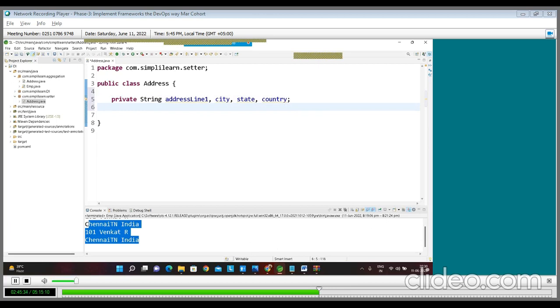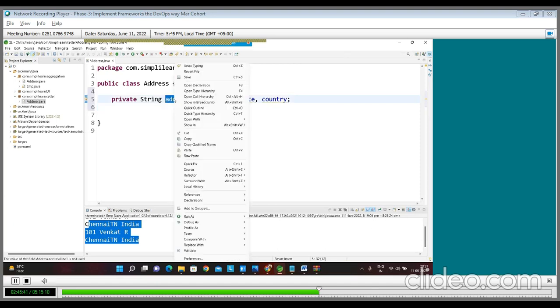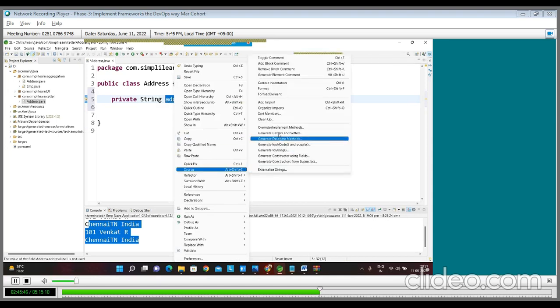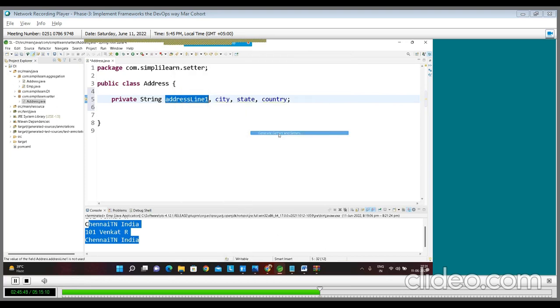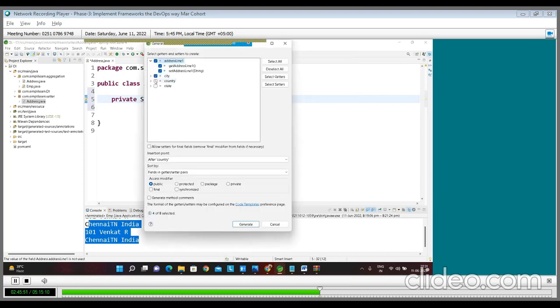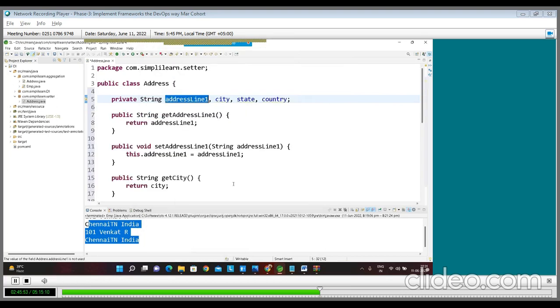Okay, so these are taken here, and we can create the setters because we are going with setter injection, right? Click on that, select one of it, go to Source, Generate Getters and Setters. Click on that, city, state, country, generate. This we call a POJO class also, plain old Java object, with setters.